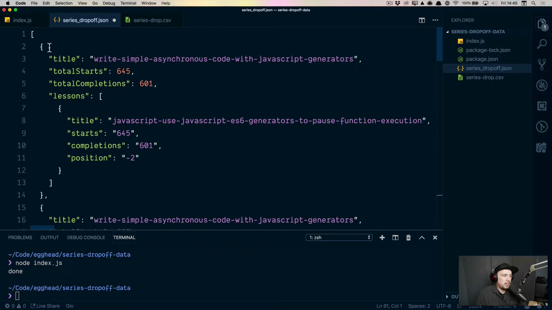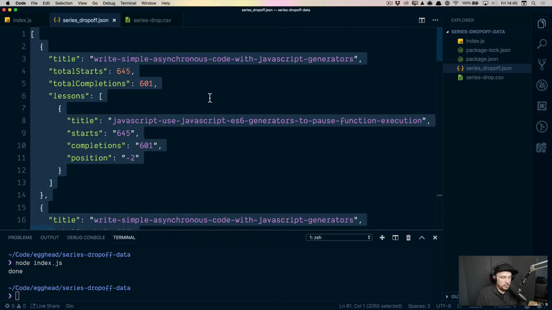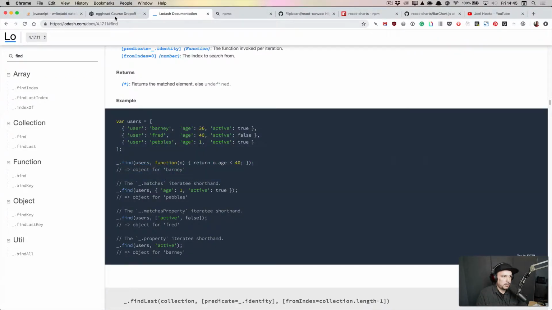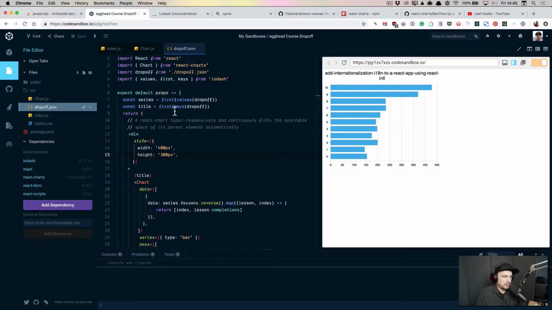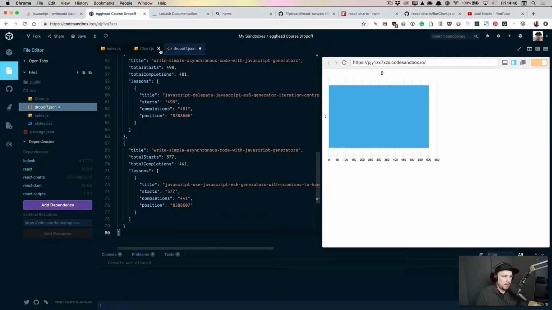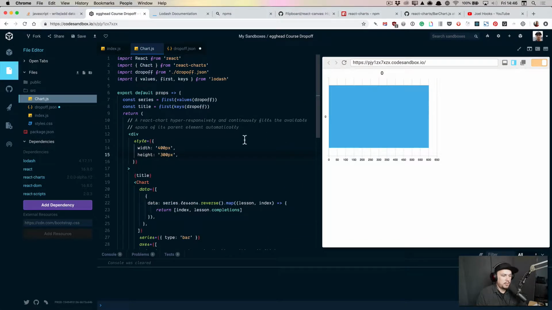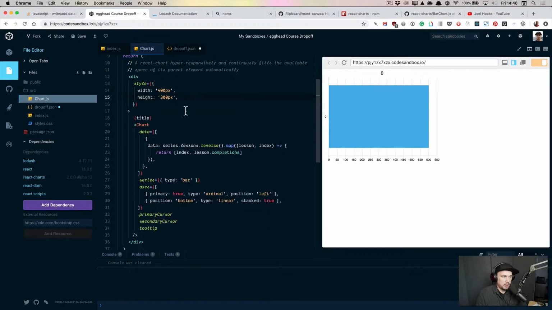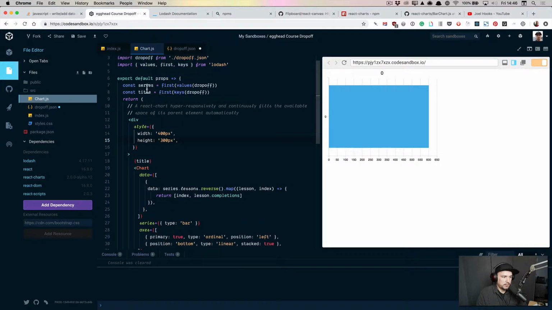This is way better for me. This is going to make things a lot nicer. I'm going to take this now, copy this, come over here and paste that. So that's our JSON here. Now we have a beautiful array of data to work with. We have this title, and instead we can say first.